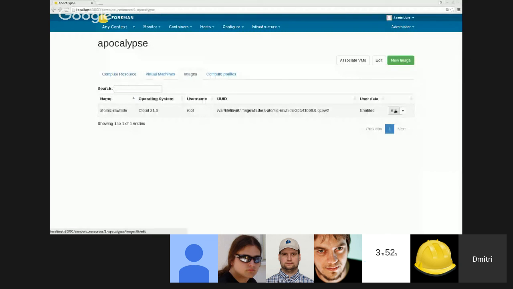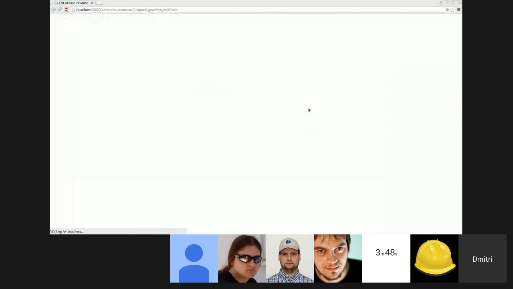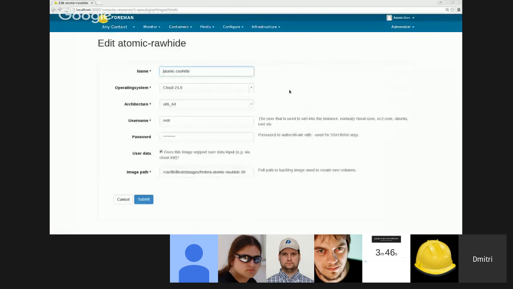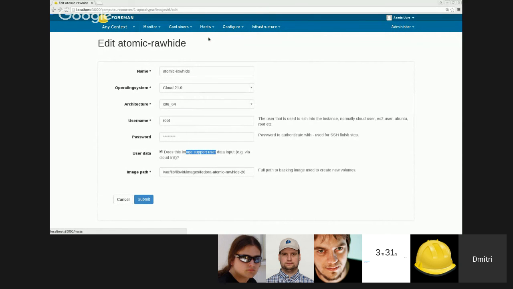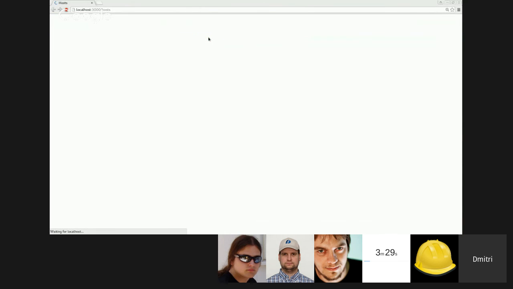Awesome. All right, so like last time, I was trying to show you the flag to enable user data. It's actually on the image, so make sure that you enable it, otherwise the template is not going to be used, and you're going to end up with a VM based on the image without any of the changes that you probably want.